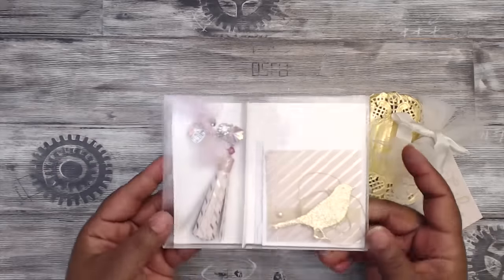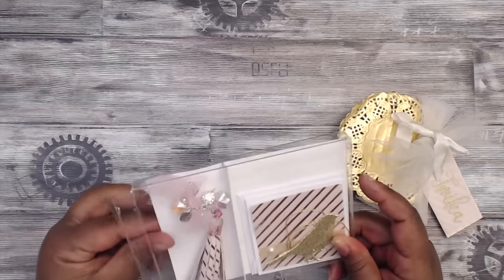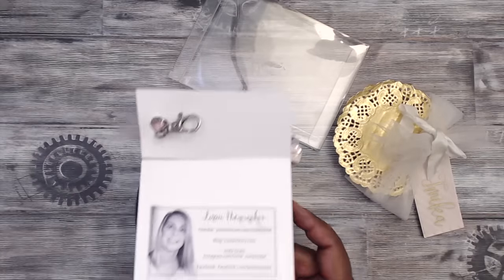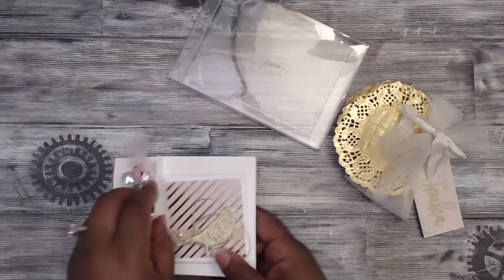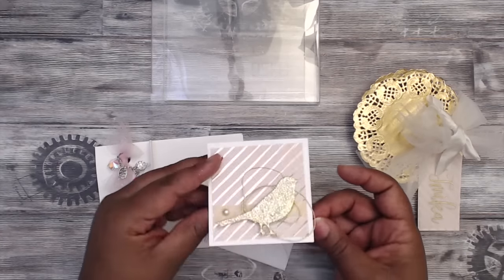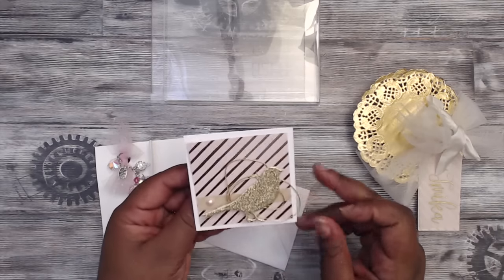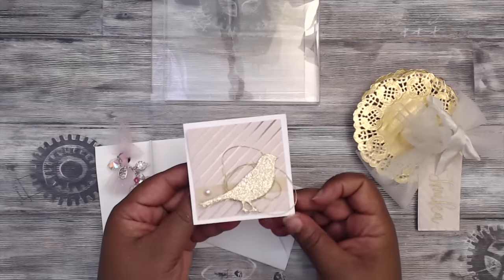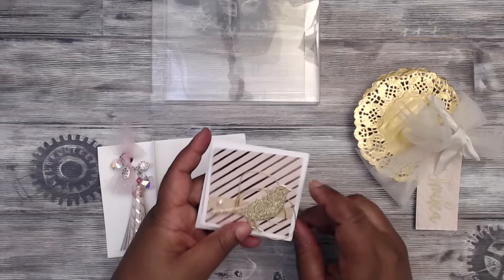And then here is how she packaged her swap. Clever idea to separate the two inside the box. She made a little divider. Okay. And there's her information back there. And that's where you can find her. LORRIEstory.com is her blog. And here is her note card and envelope. She has a white note card base, and then that gorgeous pink striped paper on the top with some washi, and then this gold bird with a little nest under there. Very, very pretty. You can use that for anything. Very versatile card.